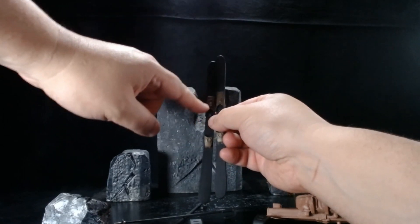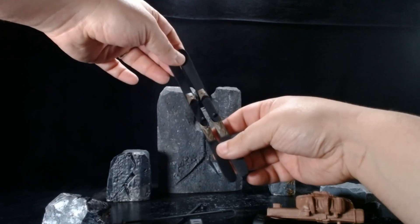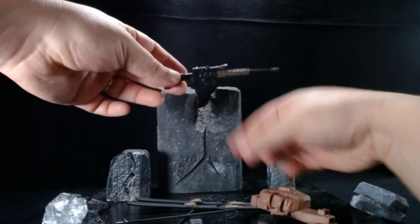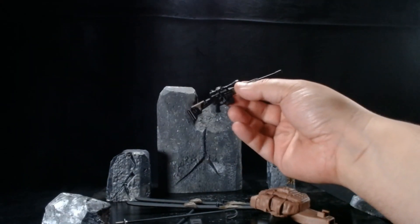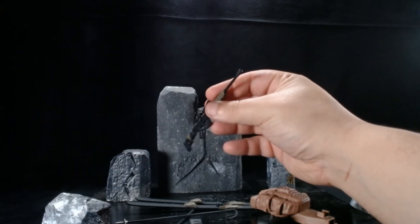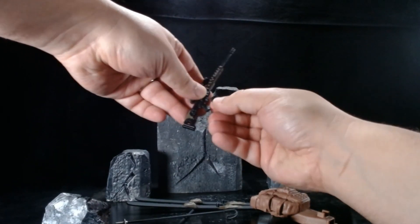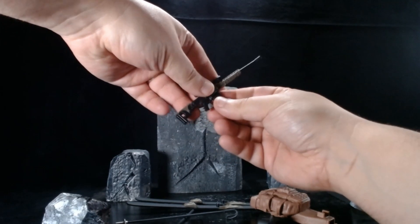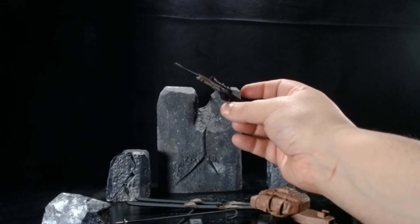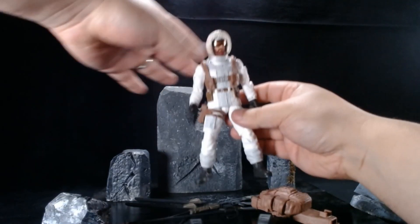The skis have a faux leather look in here and are pegged for him, which looks really nice. His sniper rifle came in a cardboard sleeve to keep the barrel straight — it is still a little on the gummy side. It does have a port for a blast effect and the clip is removable, though I'm neither here nor there on that since it's just one less piece that can get lost. I do like that it is two-toned.